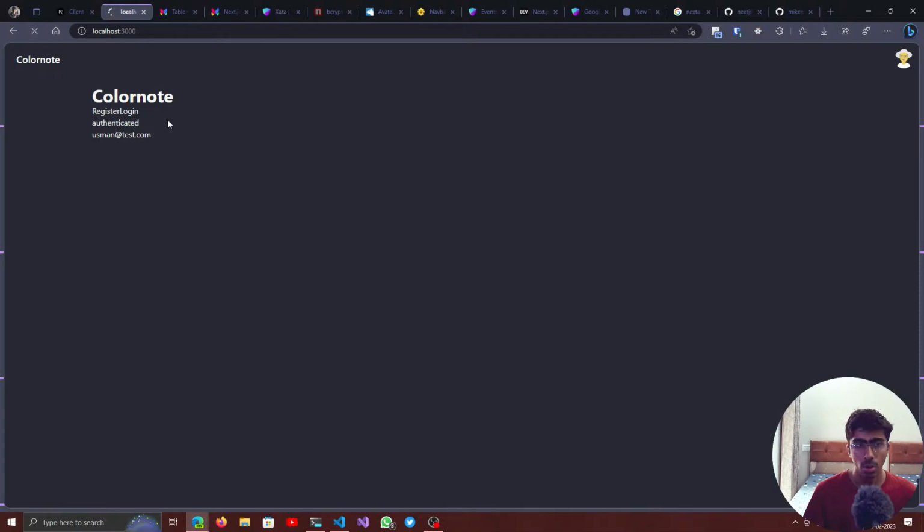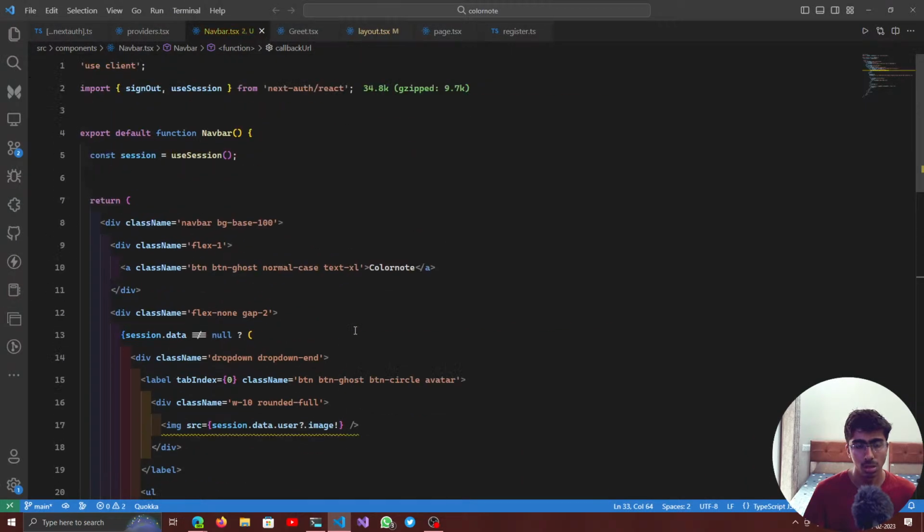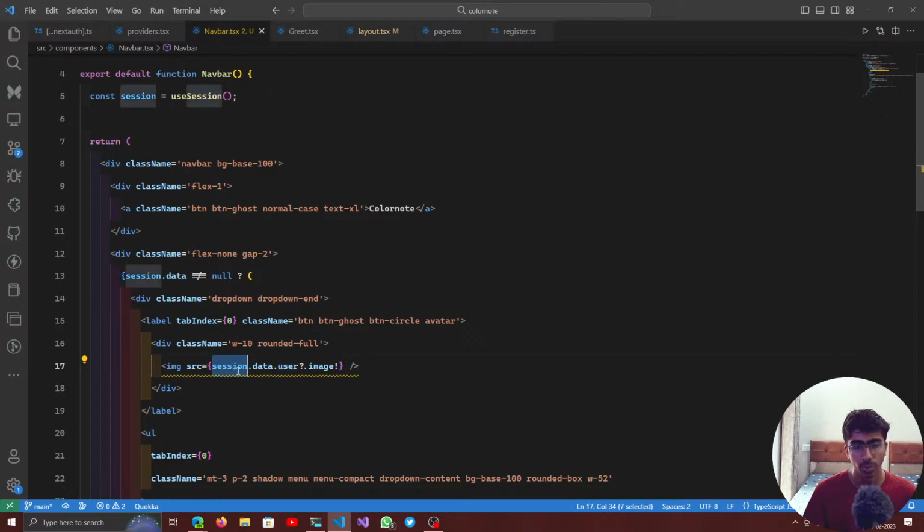So right now I am authenticated. It says cannot read properties of undefined user. Why is user undefined? If session data is not equal to null or session.data.